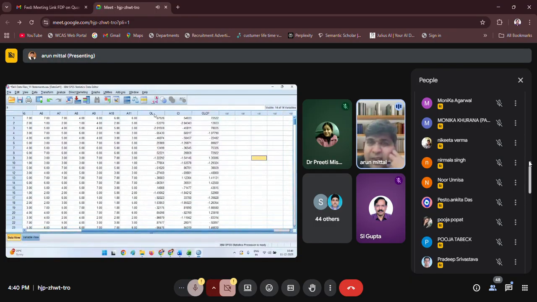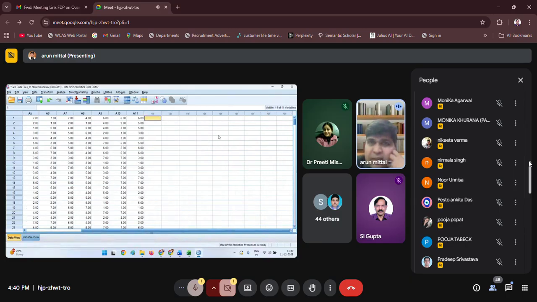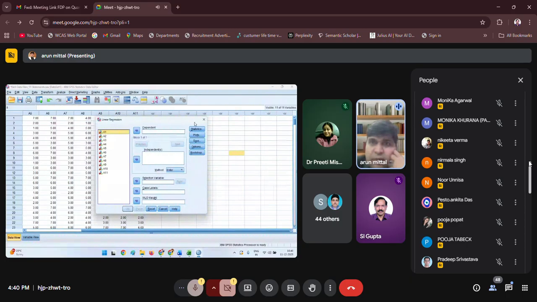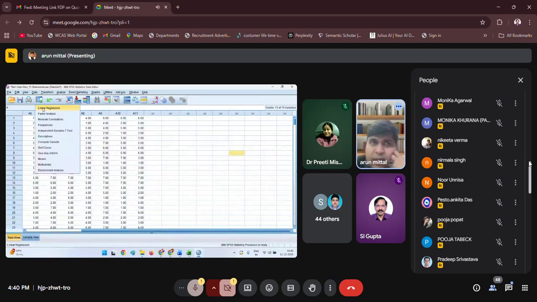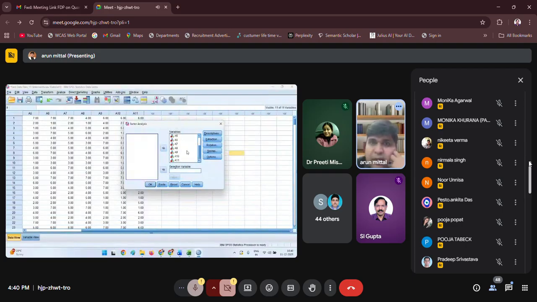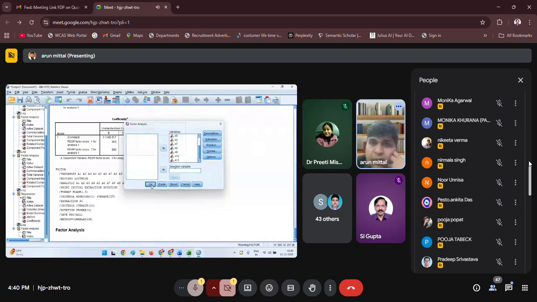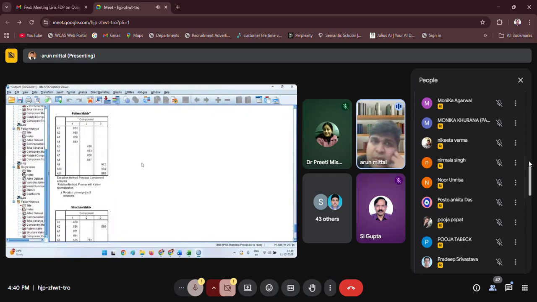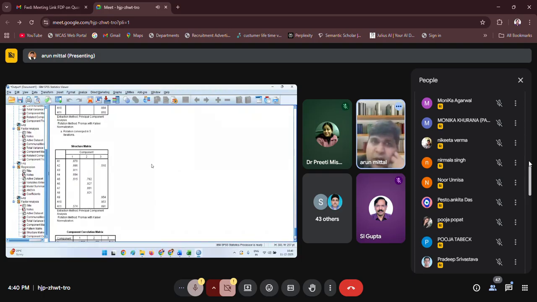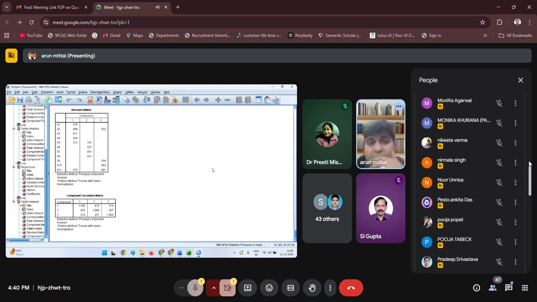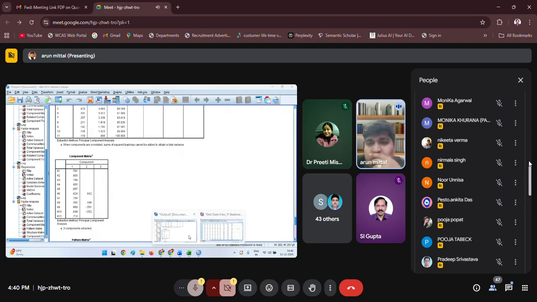So I think I should delete this so that I can again rename and do. So now what I am doing is I take factor analysis again, and in the rotation, I choose Promax rather than Varimax, kappa 4 by default, and continue and okay. Now all the results will remain the same. The name of the matrix was component matrix. This is pattern matrix, structure matrix. So it doesn't matter.